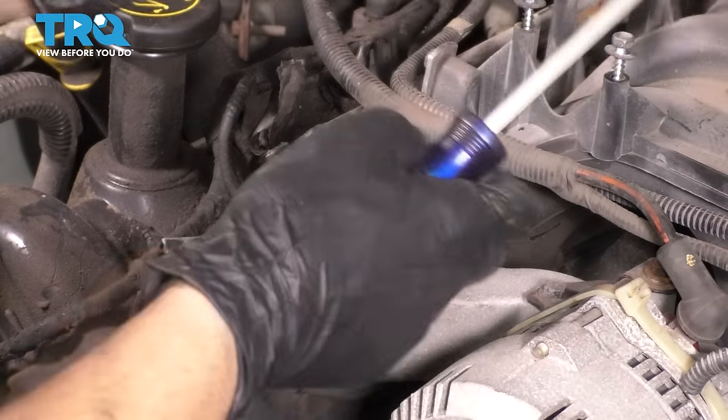Okay, now let's torque them to 89 inch-pounds. I'm going to start in the center, work my way towards the outside. All right, valve cover's tight.